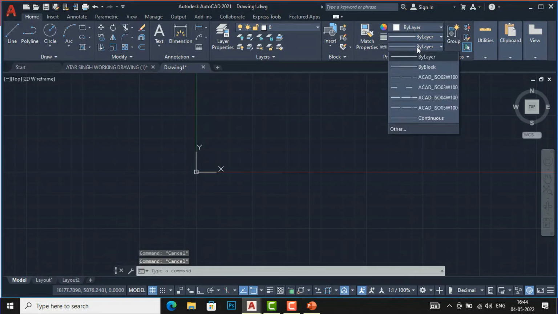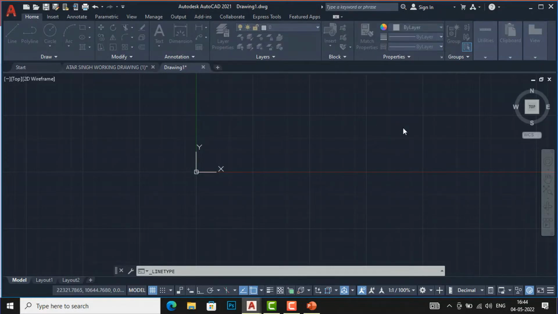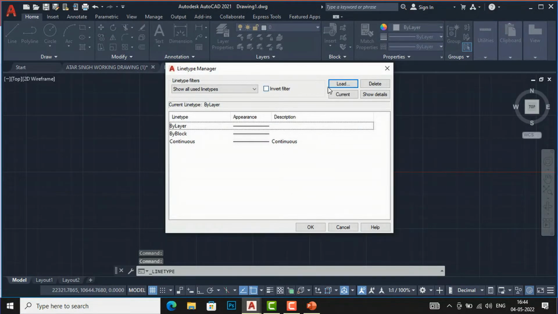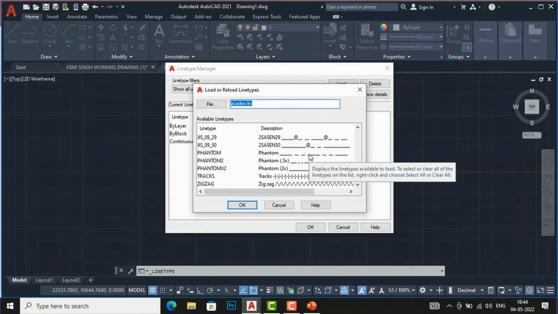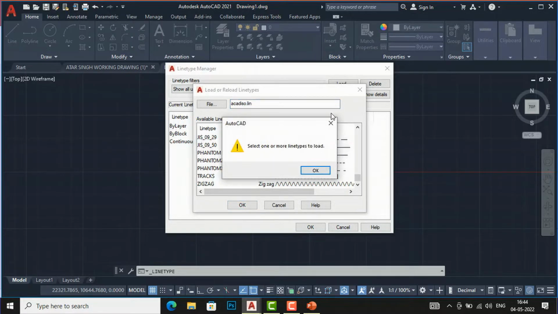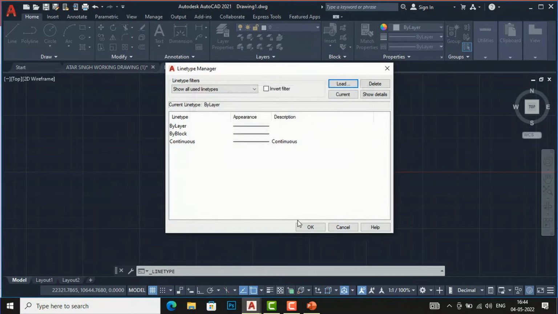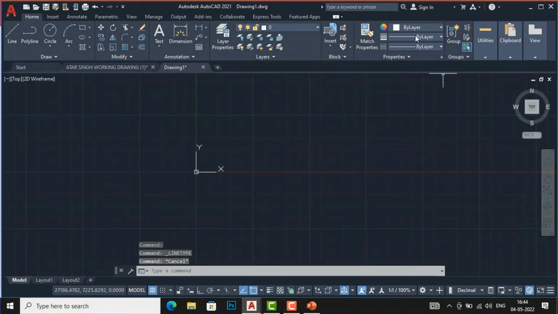And these are the line types. If you are using a continuous line, you can reflect it here, and if you are using a dash line, you can use a dash line for that particular layer. If you want to load some other line or line style, you can load it from here, and you can load many different lines to use in your drawing. So I am leaving this. This is for the properties of your layer.